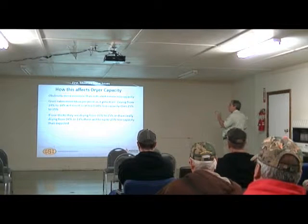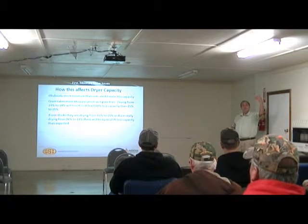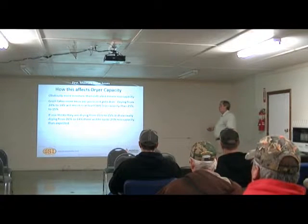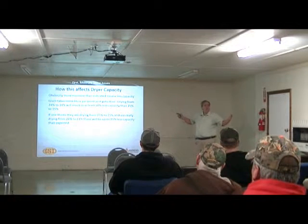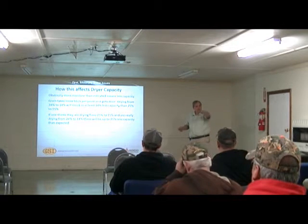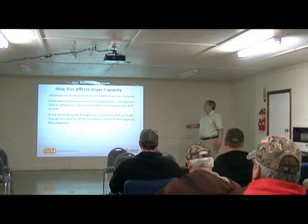If you think you're going from 25 to 15, the moisture actually, because the testers are off up to a point high on the wet side and a point low on the dry side, they're off in both directions, opposite each other. The electrical capacitance of grain has a curve. It's not a straight line, it's a curve. And they're off on both ends.